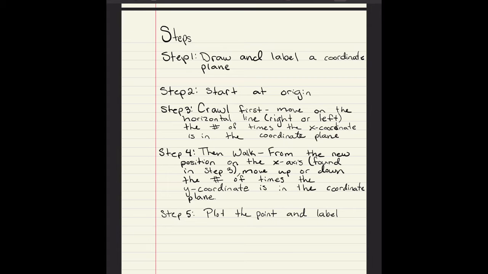All right, here are my steps. Step 1 is to draw and label a coordinate plane. So this time I'm going to draw one for you guys. I like to start by drawing my x-axis first. I should have little arrows because it's a number line that goes on and on. And then I take an educated guess. That looks like the middle, I'd say. And then I draw my line from there. This is my y-axis. And I have to draw the arrows because they go on and on. And then I like to do 1 to 10, but it depends on the number. So I just like to do 1 to 10 as a general.